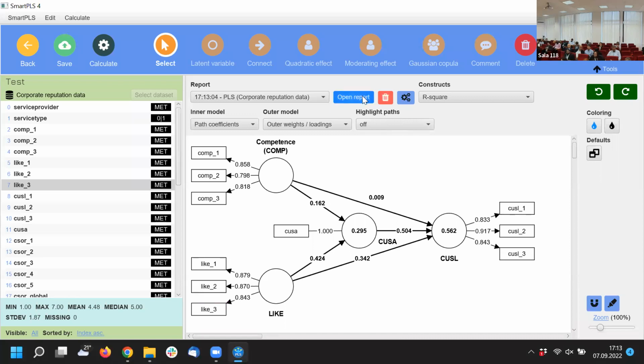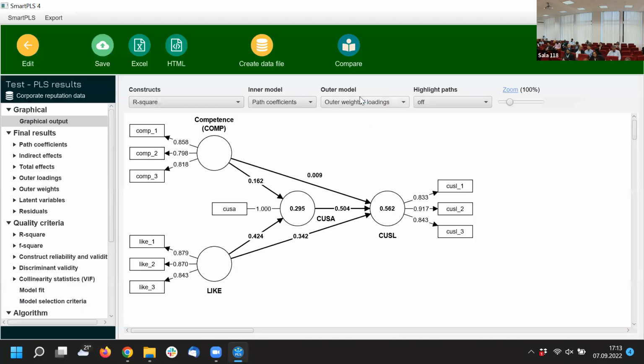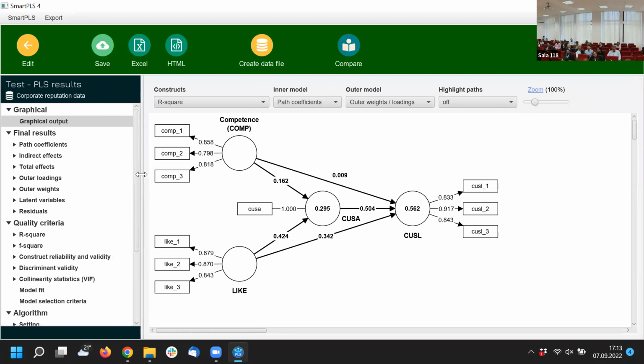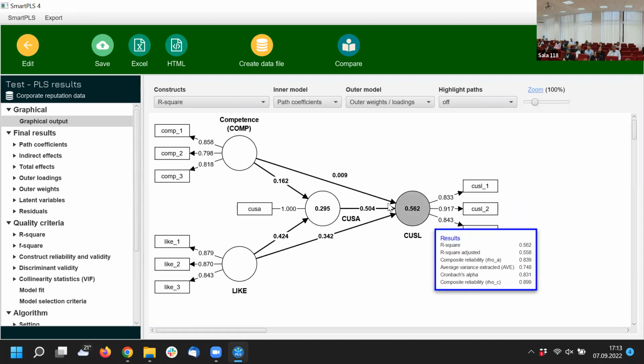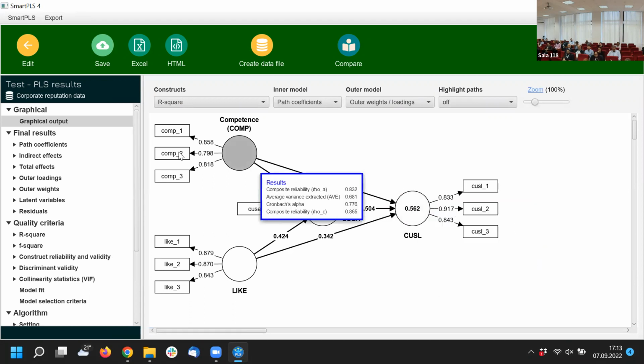If you want to go to the detailed model results, well, open report is what you want to do. And this time, this might look a little bit different than what you are used to. This is the detailed model report. In here, we also have, again, the representation of the model. But in this detailed report, we actually cannot make substantial changes.